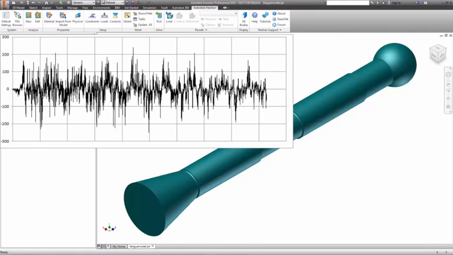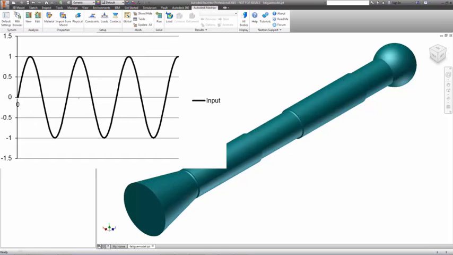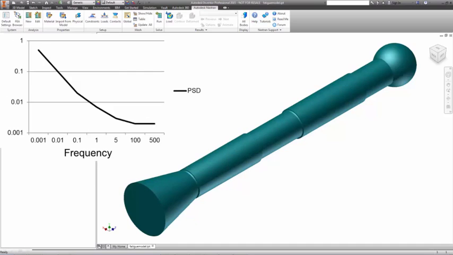A vibration fatigue analysis is actually 3 analyses. It starts with the frequency response analysis, or a harmonic excitation, where the model is loaded harmonically across a range of frequencies. This is followed by a random analysis, with the results of the frequency response analysis scaled and combined according to a power spectral density function that describes the variation of vibration with frequency. A PSD may come from vibration testing and measurement.